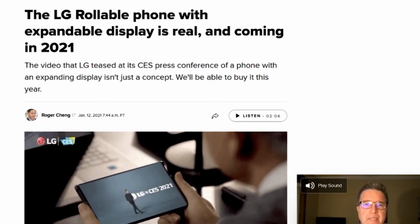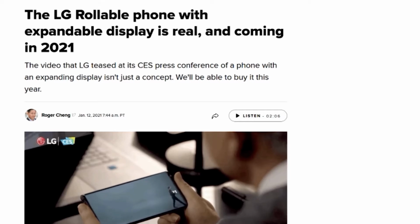Speaking of OLED, they also had a concept phone at CES this year that had a rollable display. So if you're lounging at home watching Netflix or whatever, you pull out your phone and you're like, this ain't big enough, I need tablet size. You click a button and it rolls out to about a tablet size, and you can enjoy your content. And you're like, oh shoot, I've got a meeting, and you press a button and it rolls back up and you stick it in your pocket, typical phone style. So we have normal phones, we have foldables, and now we'll get rollables. That's definitely not going to get memed at all.